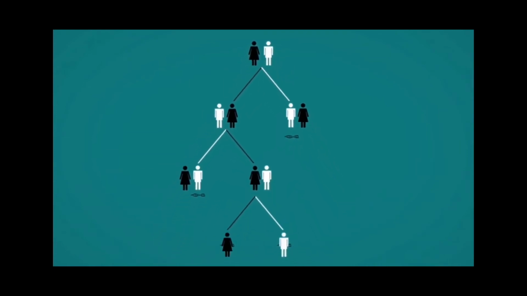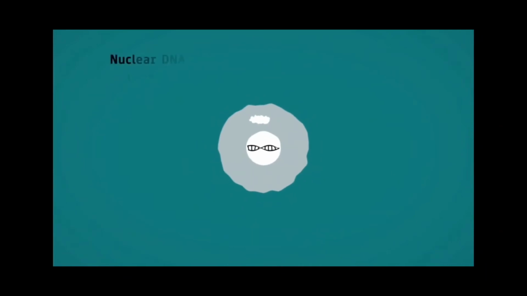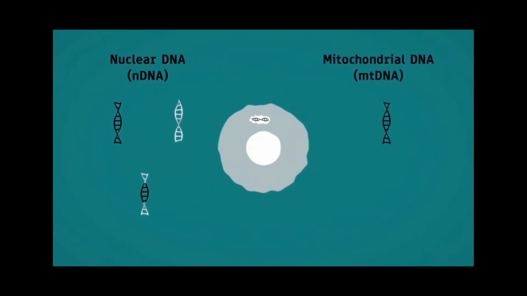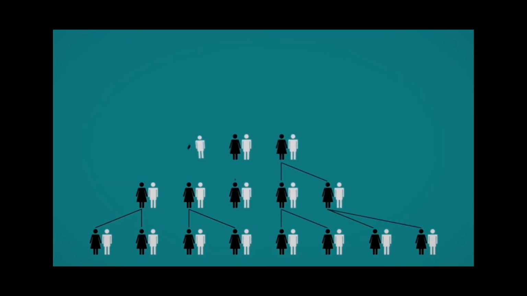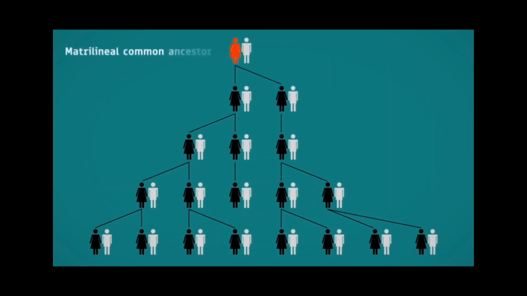Mitochondrial DNA, or mtDNA, is inherited strictly from the mother. So similarly to what we previously discussed about the Y chromosome linking males in the paternal line, the mitochondrial DNA links females all the way up the maternal line. Therefore, in situations where the individual is not available for direct comparison with a biological sample, in theory, any related individual would be able to provide a reference sample.